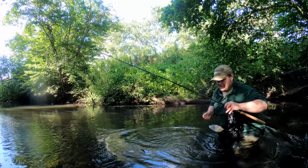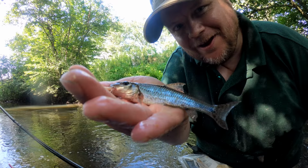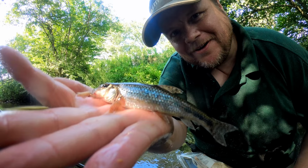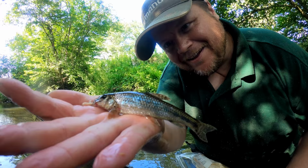Oh, look who it is, eh? Look who it is. Mrs. Gudgeon. Lovely looking gonk. It's always a pleasure to see these. Tell you what, they are resplendent, aren't they? If they were 3 or 4 pounds in size, they would pull your rod in. Certainly pull your arm off. Aren't they gorgeous? What a lovely looking gudgeon.